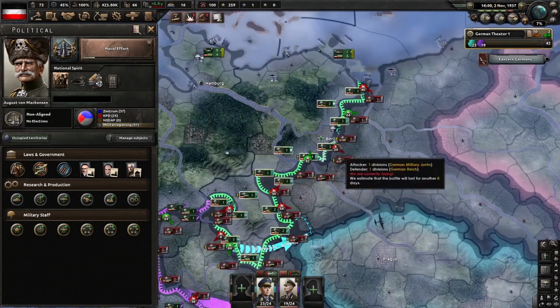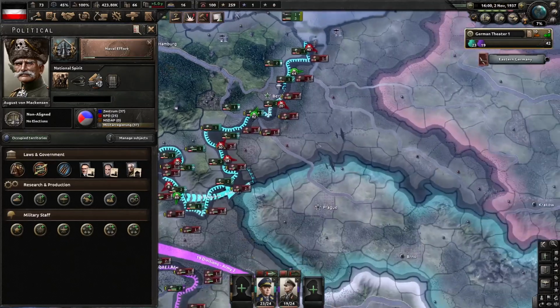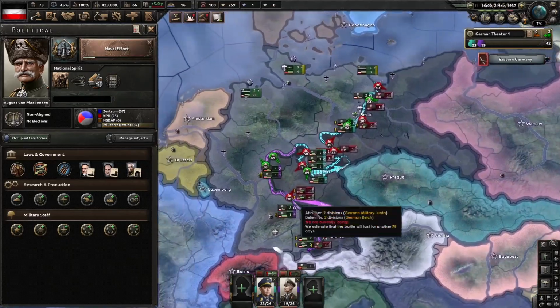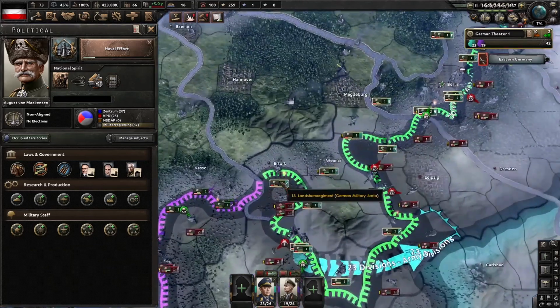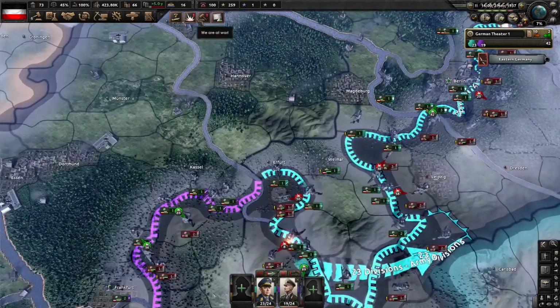Oh, hang on. Yeah, we've got Berlin back. Great. And their capital is Munich, again. It's like ping pong. Yeah, this is literally ping pong with Berlin.